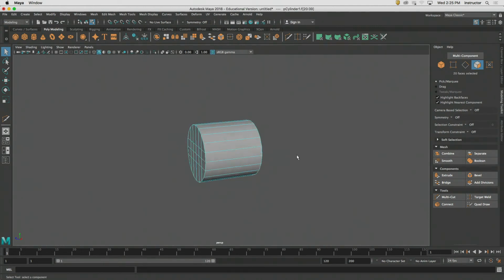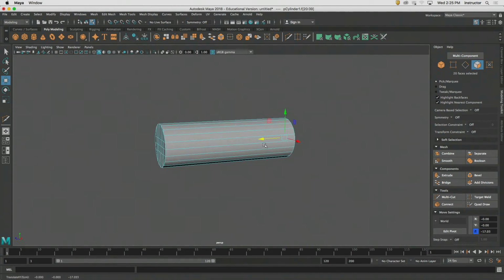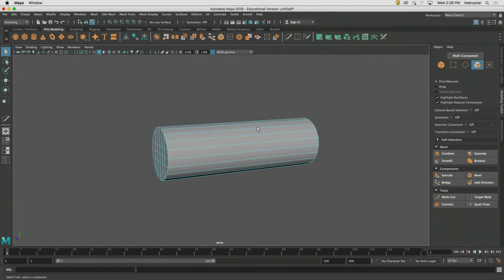Make a selection, W to access the move tool, and let's just see how long we want these things to be. Now, without the shell in there, these proportions are kind of tough to establish. How big does it need to be? How long does the body need to be in relationship to the shell? This is why we want to start throwing in some sort of rough approximation of the shell as early as we can in this process. Proportion is important.